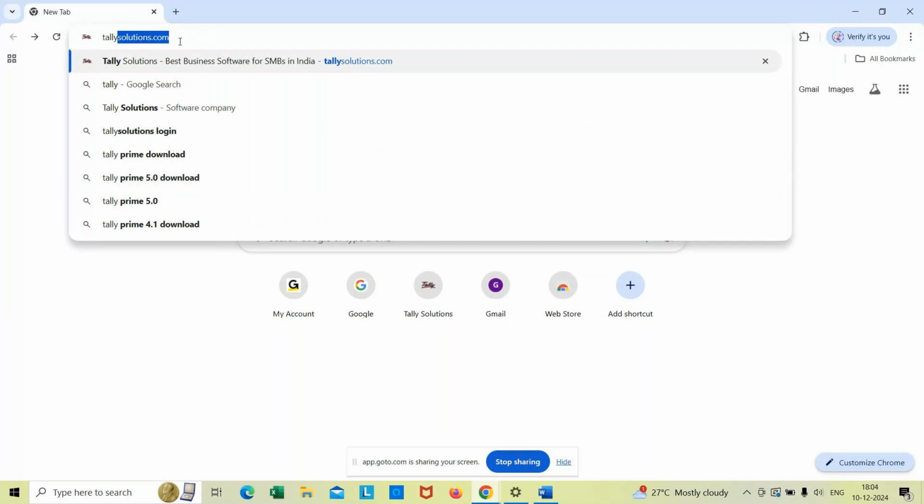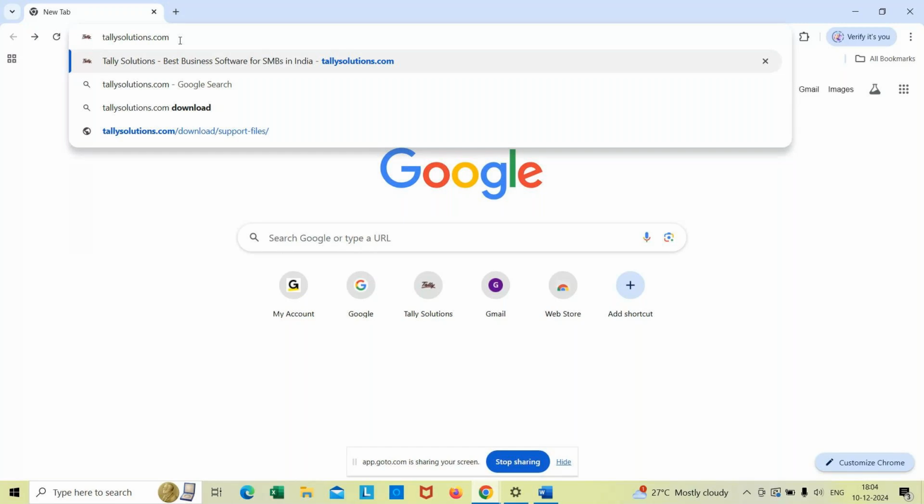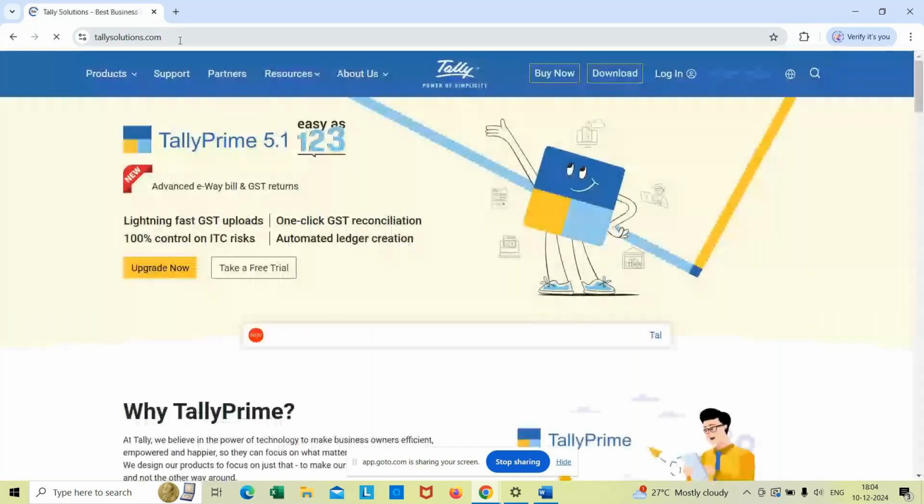Ma'am, Tally Solutions 5.1. Yeah, that is the latest version. On my screen, it is showing as upgrade now.